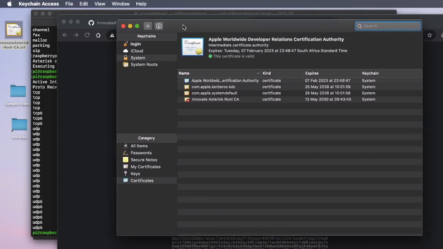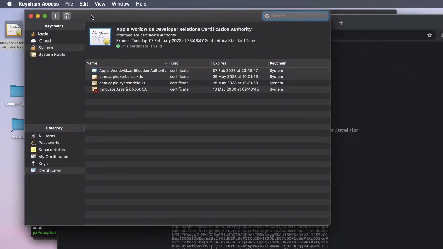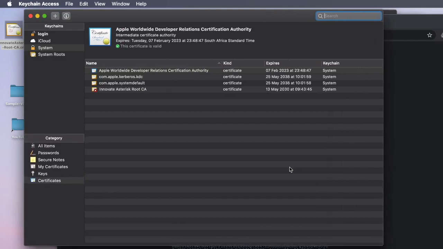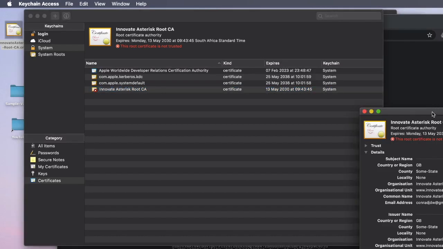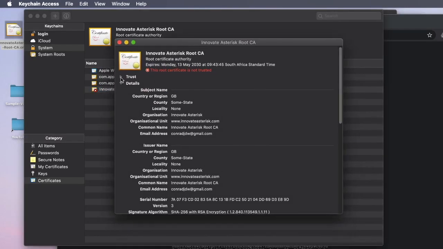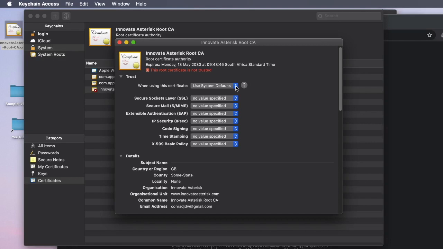Okay. Now, this is the equivalent of the Windows Certificate Manager or whatever it is. This is Keychain Access, but effectively you will install the certificate, and here it is over here. So here under Innovate Asterisk root CA, I'm going to double click it and choose trust, always trust.